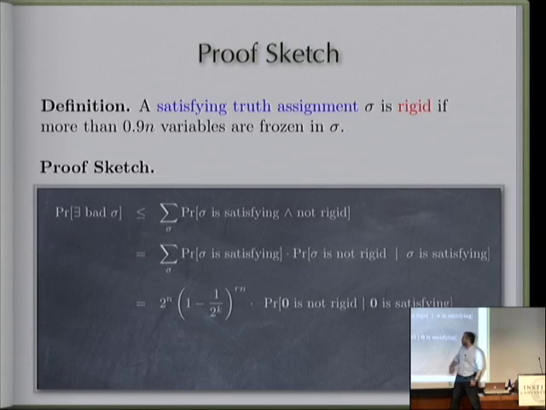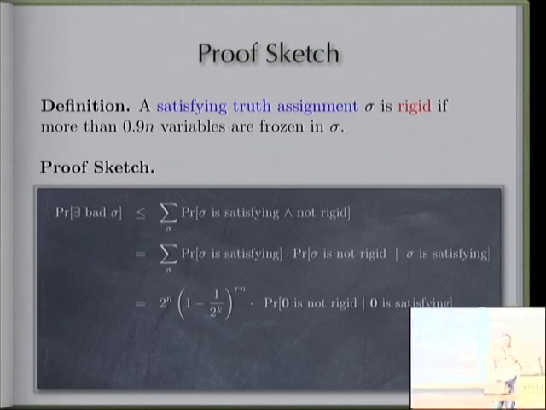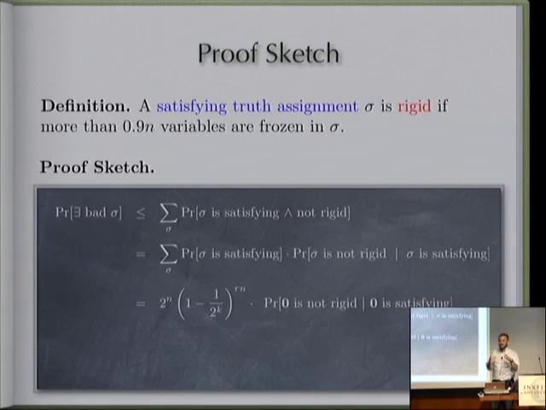And what I have to capture now is, what is this probability? And to capture this probability, we actually get a lot of help from physics. Physicists have a heuristic algorithm for determining the projection of any particular component of solutions in a k-CNF. In other words, if you give them a satisfying assignment, they will return a string of length n that contains 0, 1, star. The meaning being, if they return a 0 or a 1, then for sure this particular variable is always 0 or always 1, whatever they say, in that component. If they return a star, it might or might not be the case that this variable is frozen.